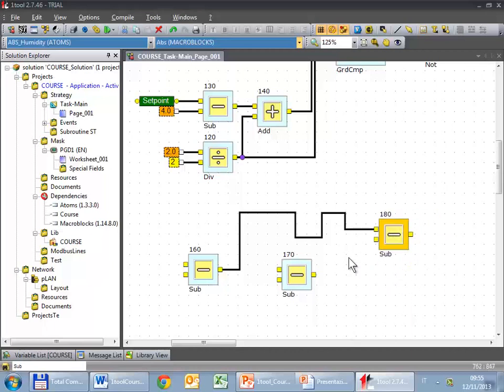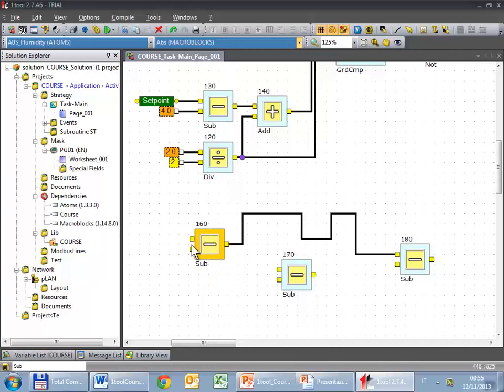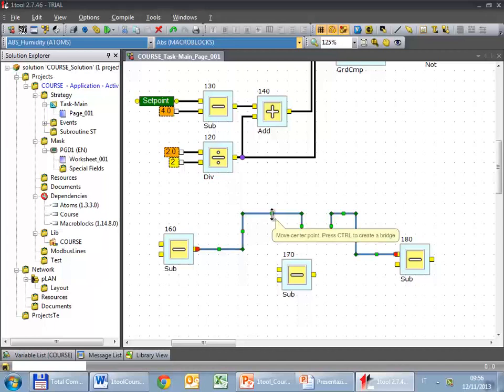Like before, you see that when you move a block, it moves only the extremity, while the center part of the connection remains in the same position. Another thing: when you click the central handle of a segment, and you press the Control, as in the tooltip, you can very easily add the 3 segments in that place.